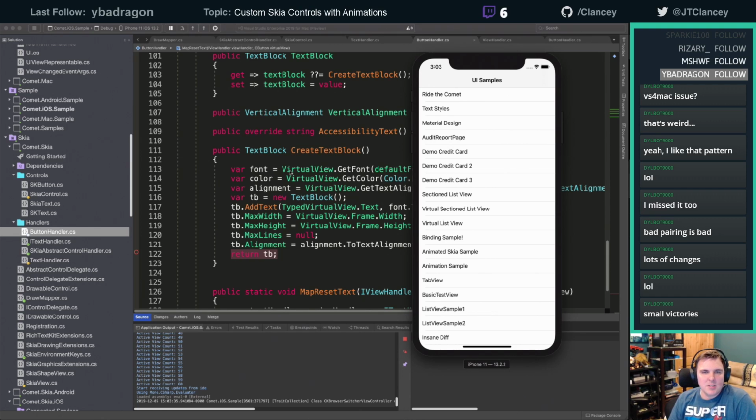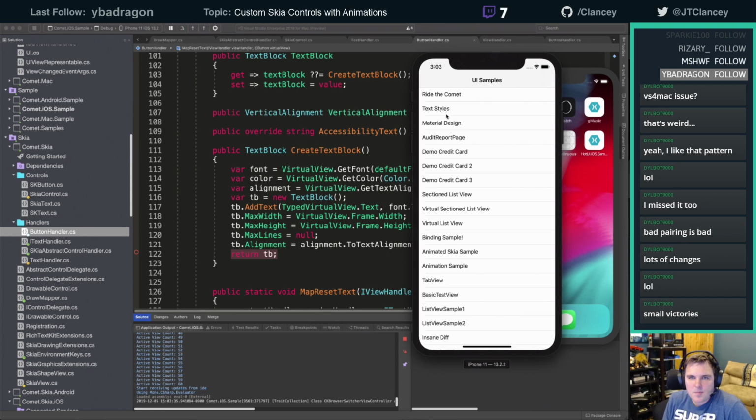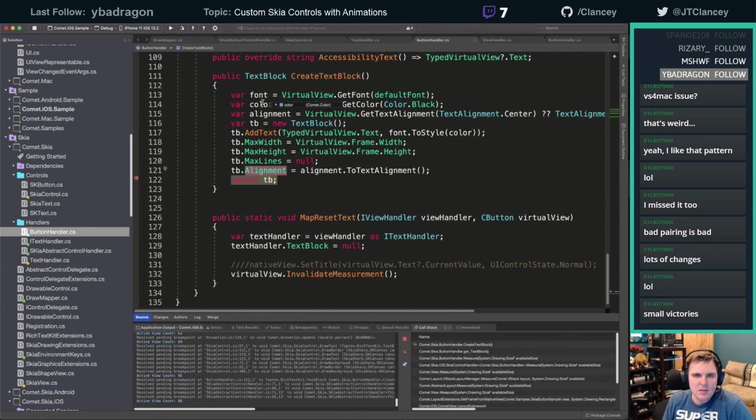I may be able to put this in a default interface implementation anyway, eventually. I think most of it is. All right. Let's look at this. Let's see what's coming out of here. So color is black.